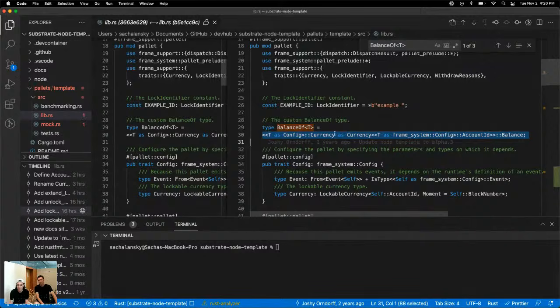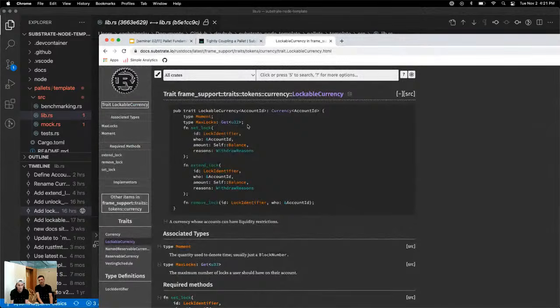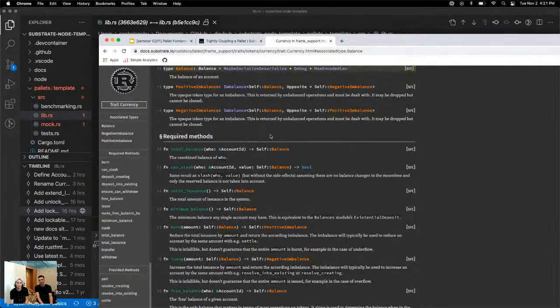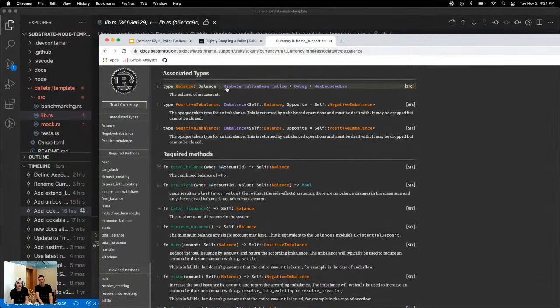And if we look, we can probably find in the documentation that this is going to be very similar in terms of what it requires to this balance, right? So if I go here, this is probably just a bigger abstraction of what balance can handle. But this designates the balance of an account.